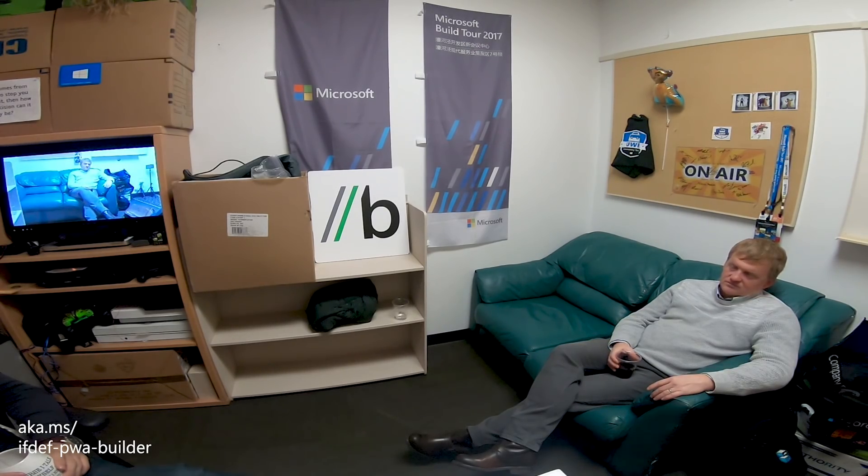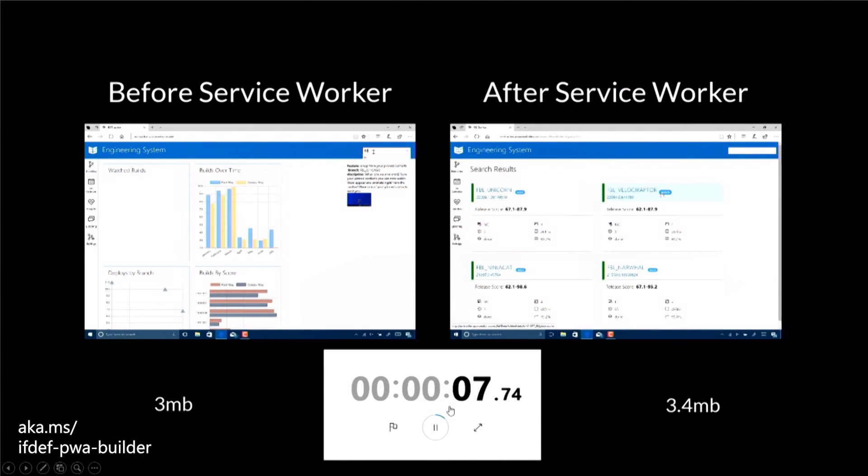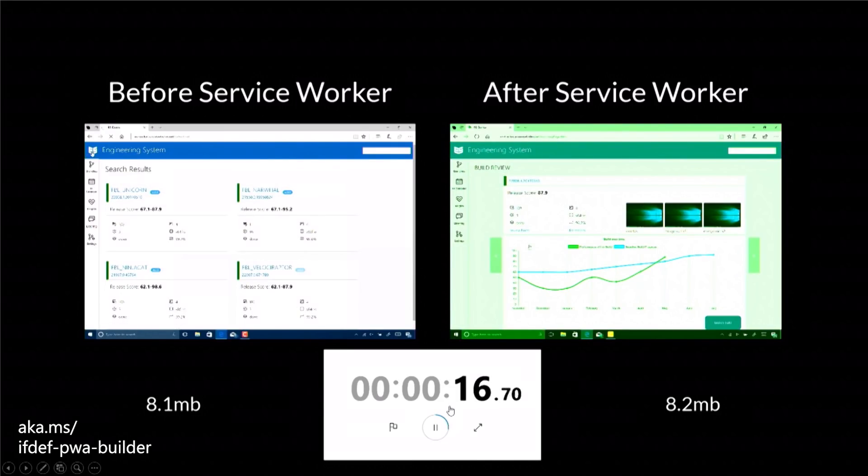Service workers are now becoming standardized and many different browser vendors are adding service worker support to their browsers. Service workers are going to allow us as developers to offload tasks into the background — you might even call them background tasks. The service worker gives you a proxy to run your web page through, so you can handle things independently. If you think about what Twitter does, Twitter can go get your tweets even when your web page isn't open, even when your Progressive Web App isn't open. You could do that with hosted web apps — you could write a background task — but the tough thing was you'd write a JavaScript file independent of your page, and it was proprietary, only working inside of hosted web apps. The great thing we have now is that concept runs everywhere.